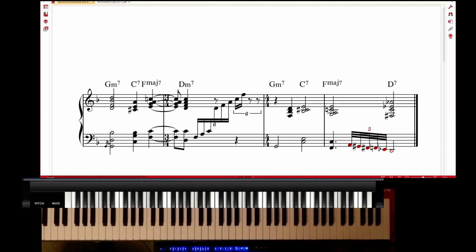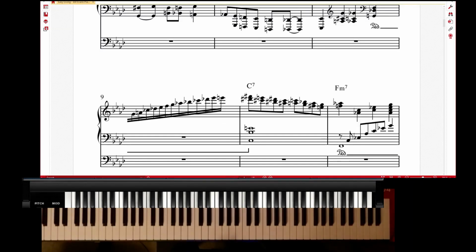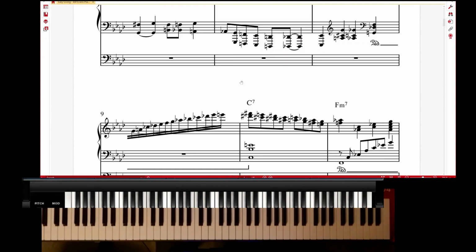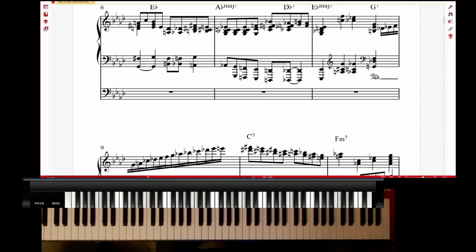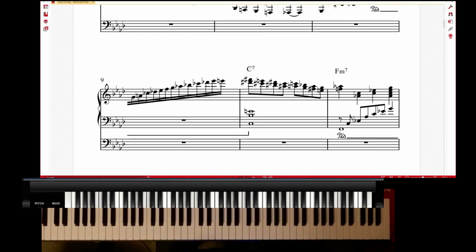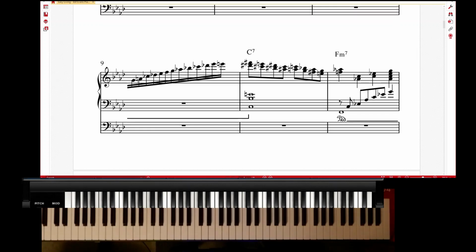Okay. In this example, we're going to be looking at Bill Evans playing Easy Living on his album New Jazz Conceptions. So you're probably looking at this thinking, well, that's a bit of a mess, and that's probably because it was transcribed by me. But where is the diminished scale? The diminished scale is here above the C7.